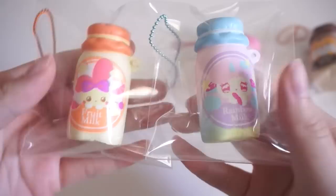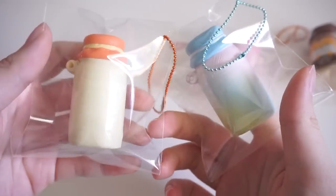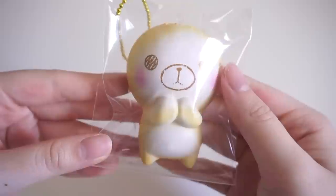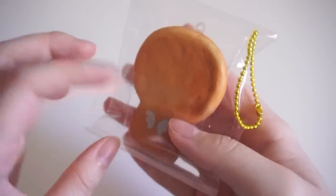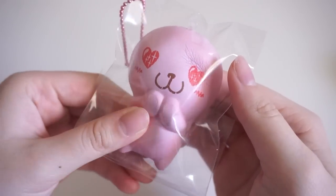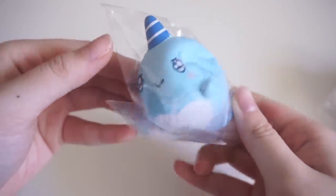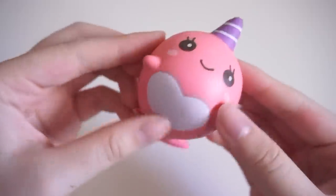Then I have these four milk bottles. Melly 2, mini bread dolls. Here's Sugar. I think this one is Brownie. And then I also have Berry. Then I have Millie, Billy, and Roxy whales. Here's Billy. Roxy, and then Millie, which is quite defected.